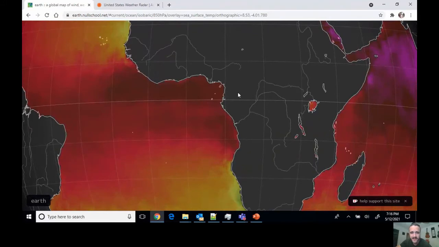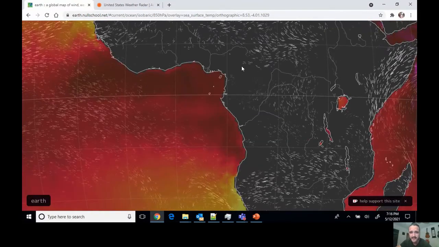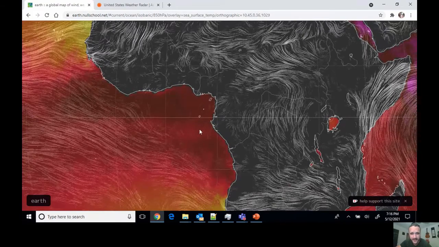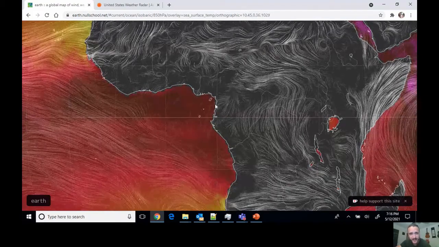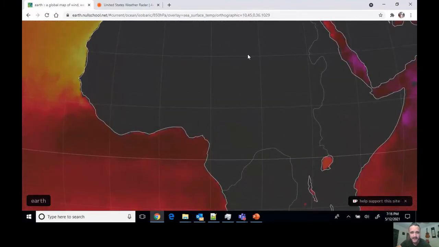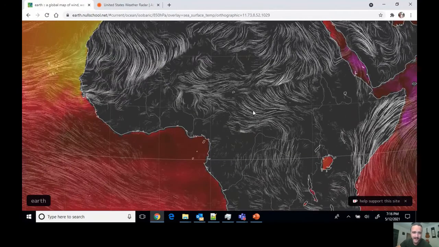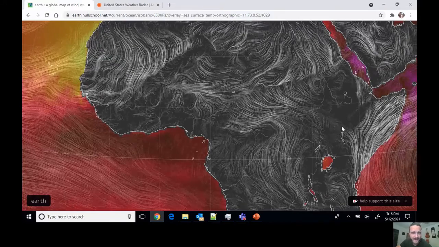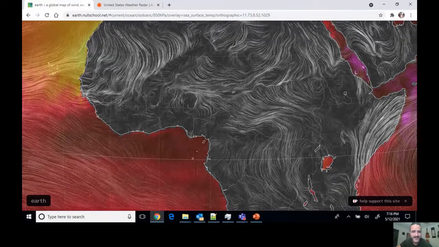The part of Africa that has lots of rainfall typically has this really hot ocean next to it, and the winds are penetrating a bit, but not far enough to get to the desert region. So all along the world, you can see similar patterns like this emerging. Honestly, I could look at this all day.